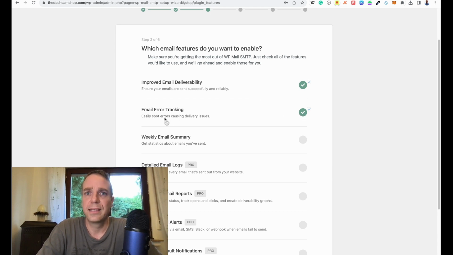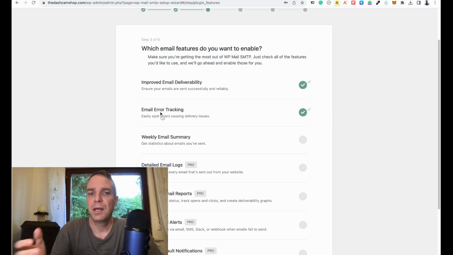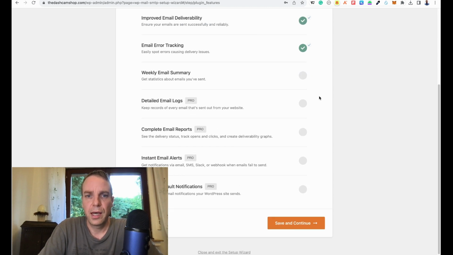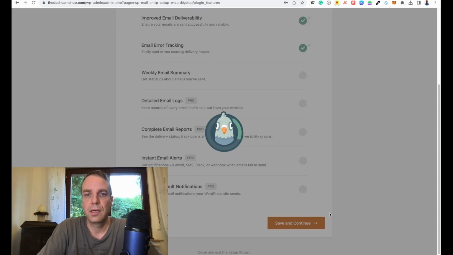When there's an error with the email, the system automatically will inform you. You cannot uncheck this, and improve email delivery is not uncheckable either. Okay, everything is good, and then we click on save and continue.